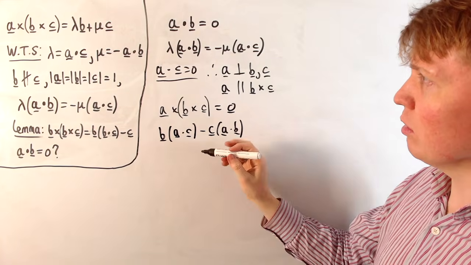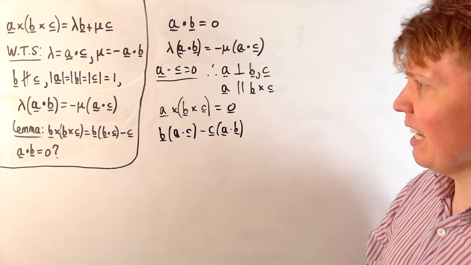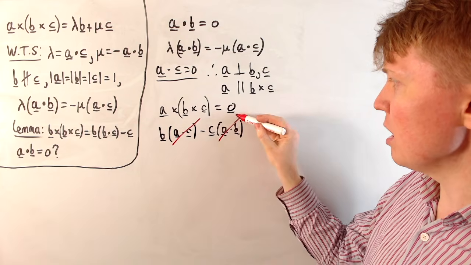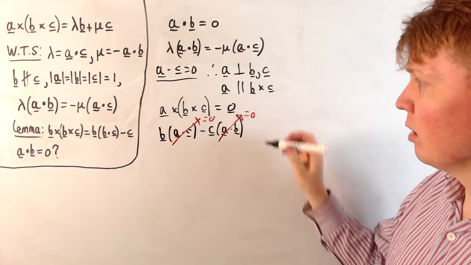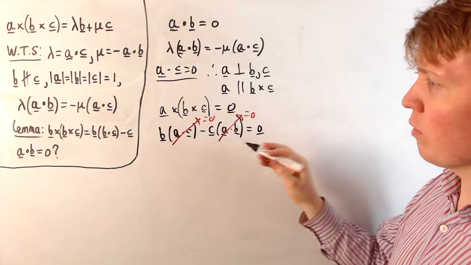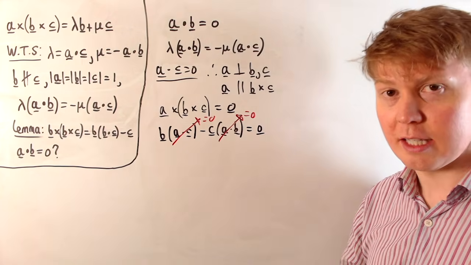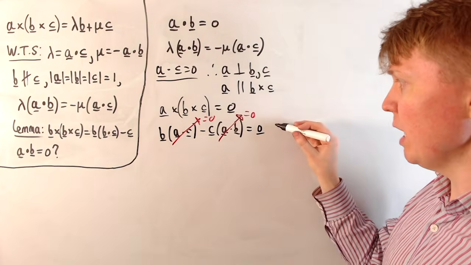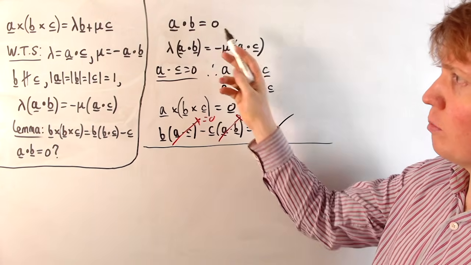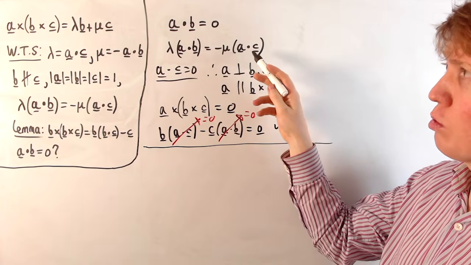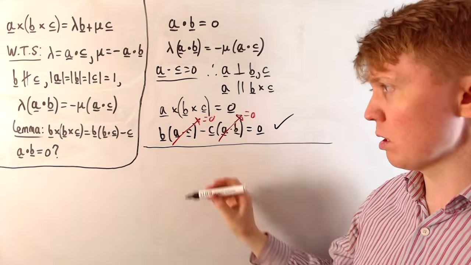And of course here we're in the scenario where both a dot b and a dot c are just equal to 0. So this is 0, this is 0, so this whole expression is also equal to the 0 vector. So we've got that our left-hand side is indeed equal to our intended right-hand side. So this proves the theorem in this case, where we've got a dot b is 0 and a dot c is also 0. But what about when mu is 0?